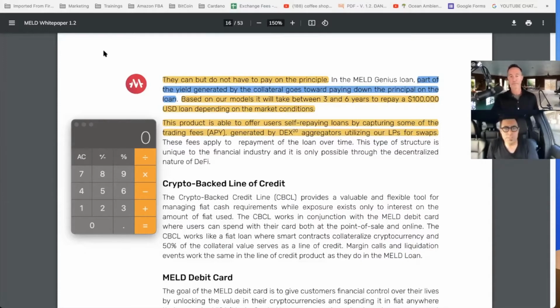So the basic principle is that when the collateral is tied up into a smart contract, we then take that collateral and we put it into the MELD vaults. The MELD vaults operate as liquidity pools, and then we're able to get a very high yield on those liquidity pools, primarily because the liquidity pools are paired up against stable coins, as well as the liquidity pools are also very, very deep. So we're looking at anywhere from 5 to 10% return on those liquidity pools. So we then take that and we can compound that on a regular basis. So we're able to get very, very high yield over this period of time.